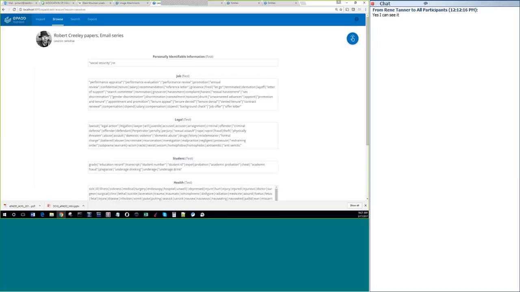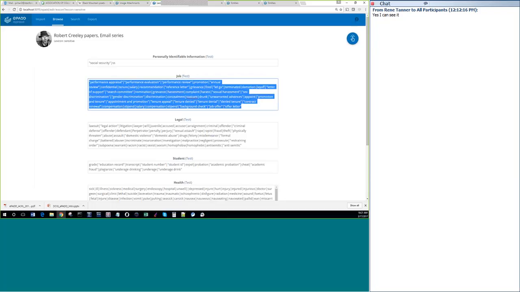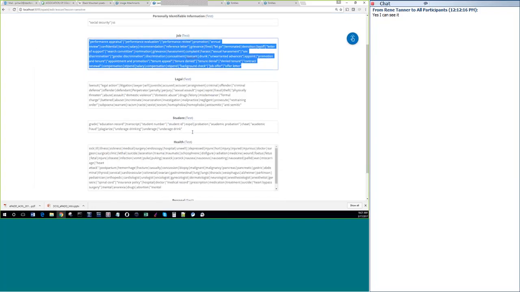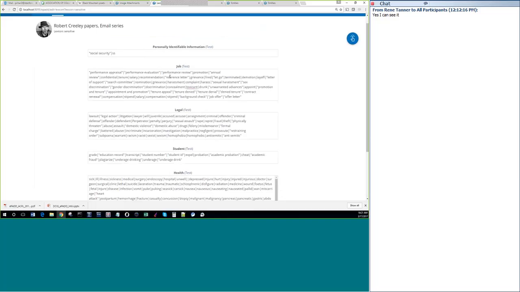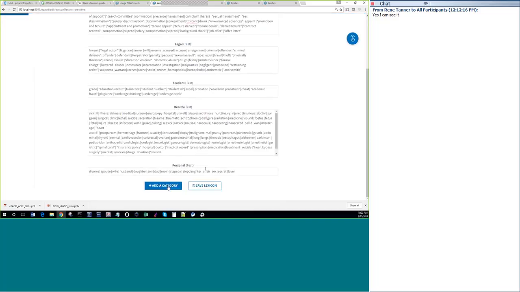We have jobs, legal, students, and these are just keywords that are listed underneath. So the value of doing this is you can really plug and play and fine tune. All of this is editable, and you can also create your own lexicon. And you can fine tune this and let it help you search for whole categories of information.